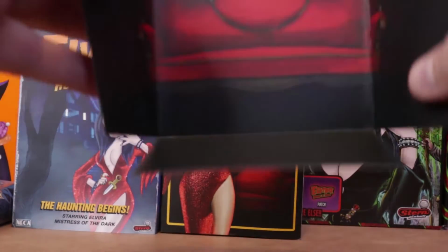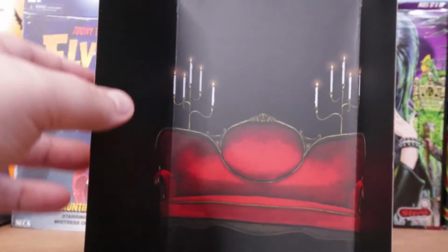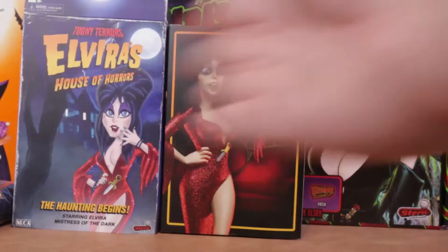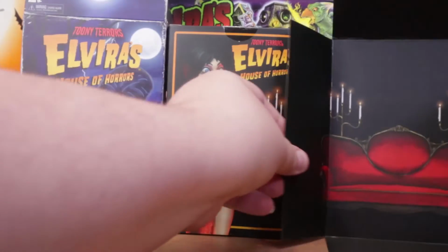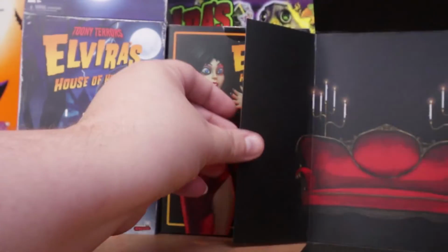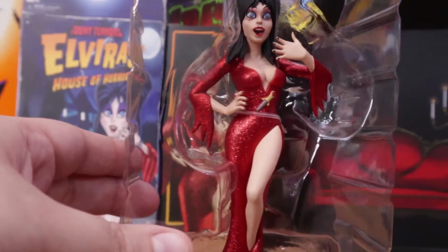And I guess one last look with her. And as always, I like that they include these little backdrops, so it's perfect for Elvira, obviously, to display her, put her up there for the rest of this video, or we can just have the nice Elviras in the background. But I think we'll kind of keep, fold it out a little bit more, get a little bit of something so she's out. And she's looking pretty good.